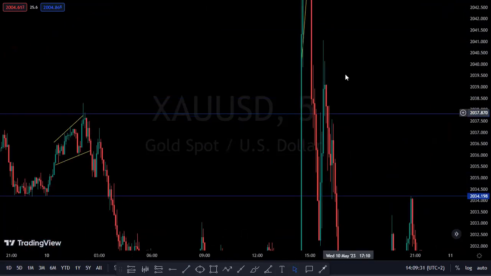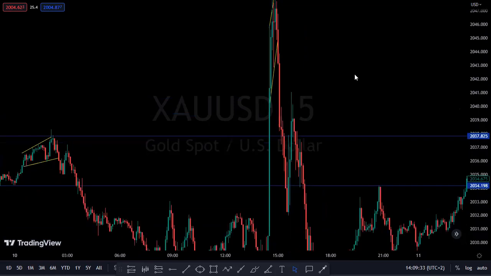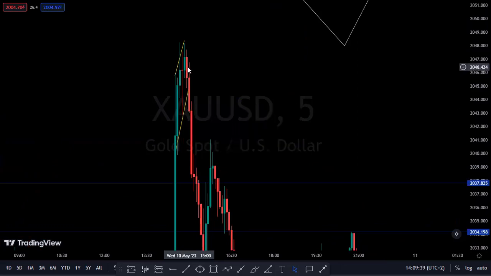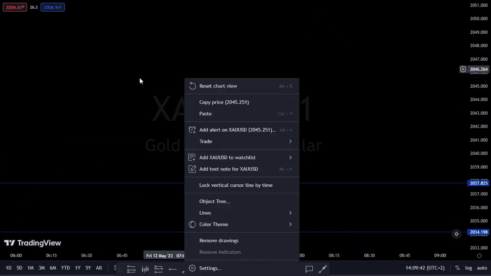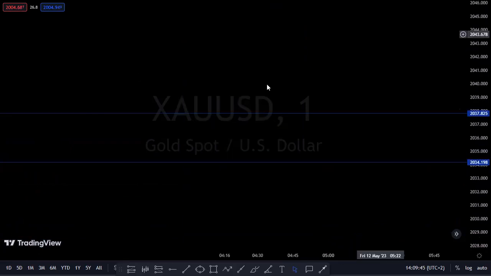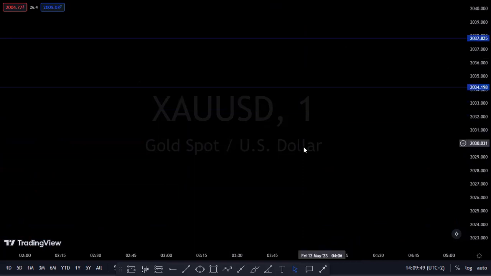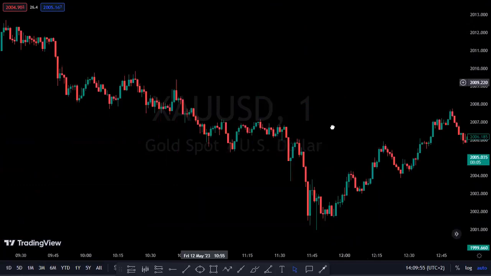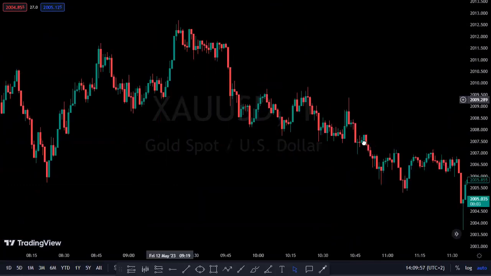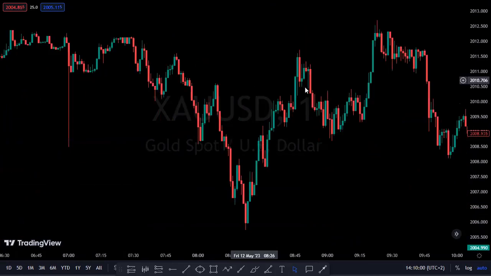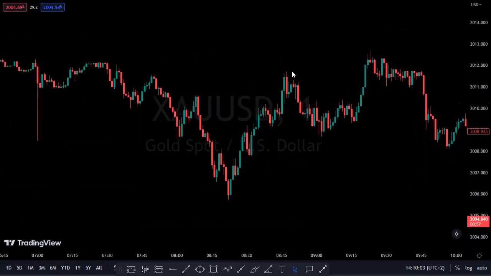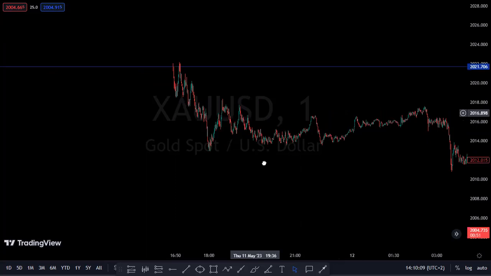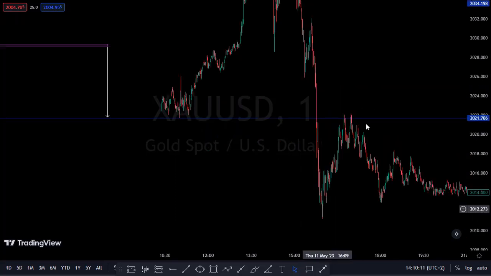The clearest one happened after core CPI. It was clearer on a 1 minute time frame. Let me show you on a 1 minute time frame. I'll need you to be patient with me for a moment so that I can move back to where price gave us an ascending structure, after core CPI. I just want to show you what happened.